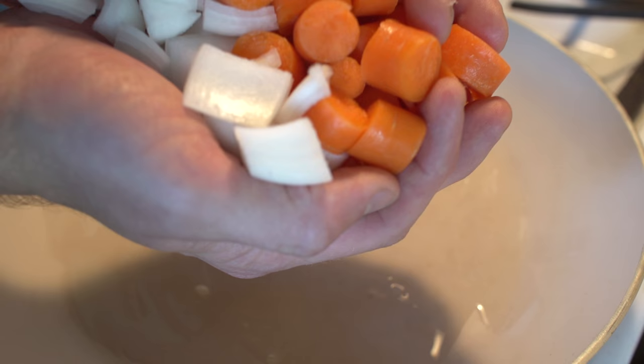Okay, so once you've oiled your pan and you got the oil heated up, now we're gonna throw in some diced carrots and onions. And yes, my bad, I forgot to put the carrots in the ingredient list earlier. But yeah, this is step one.